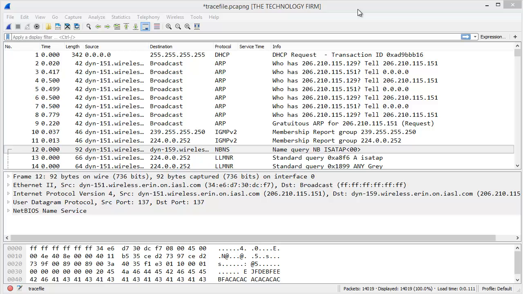So here we go. I've got a trace file here at the bottom. It says packets 14,019, which is not big, not small, a medium-sized trace file. And this is the main thing you have to do when you look at a trace file: find out why you're doing it. What's the purpose? What's the target? What's the goal? In this case, in all of this mess, there's an ATA literally booting up. It's one of my infamous boot up baselines. So I want to find the ATA.